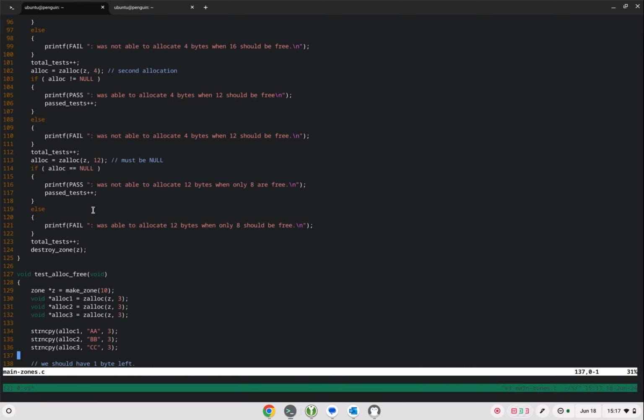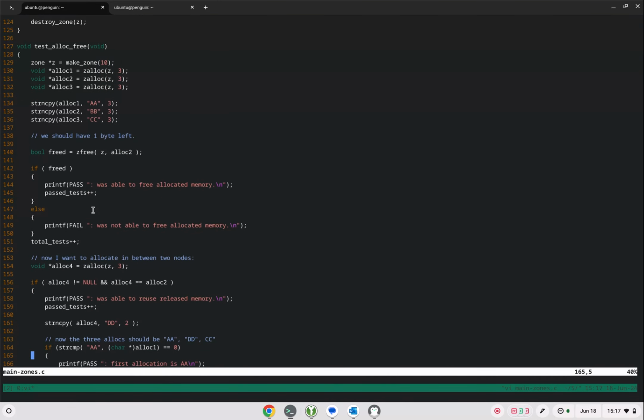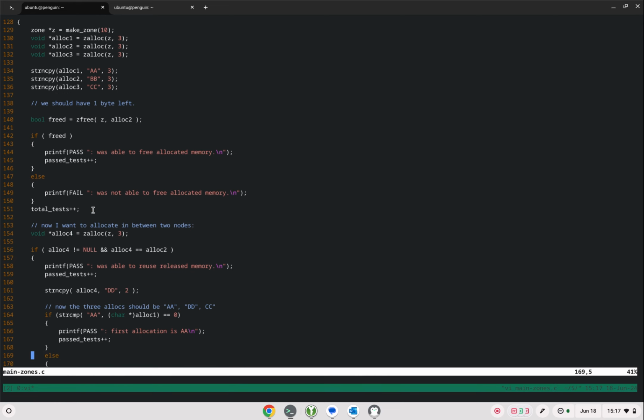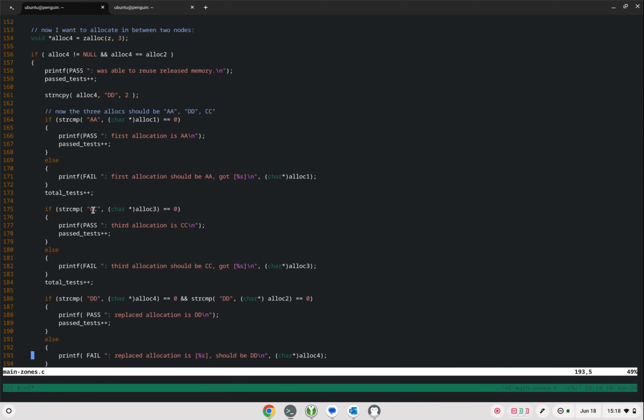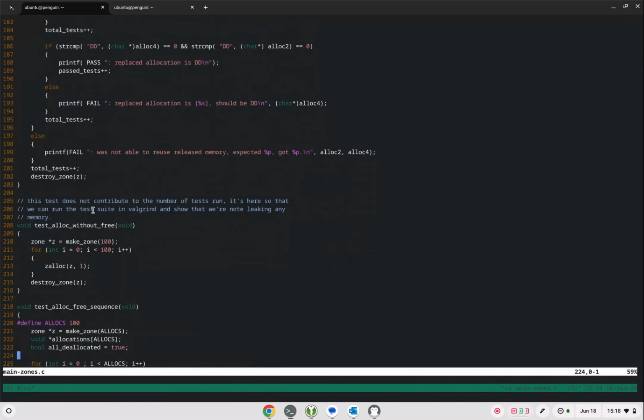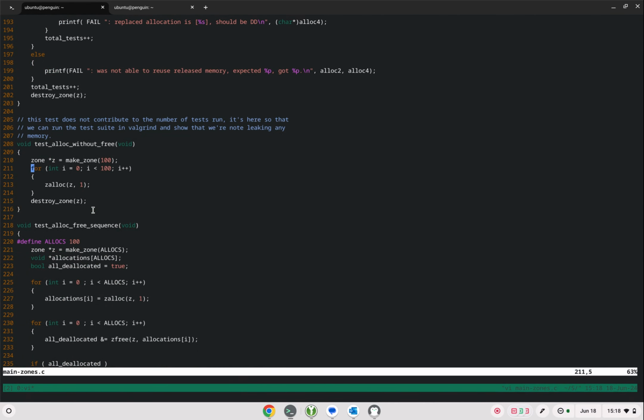The test alloc free function is going through and allocating repeatedly, but it's also trying to write data in there to make sure that my zones are not going to overwrite each other. I want to make sure that they're not overlapping. This was kind of represented in one of the test cases in the test suite that I gave to you, test alloc without free. I can't actually evaluate that destroying the zone has done anything. The presence of this function is here so that when I run this with Valgrind, it will report no leaks possible. That's what I'm trying to see from this allocation.